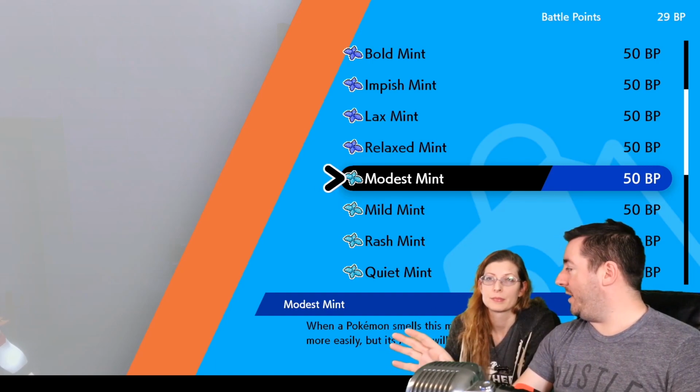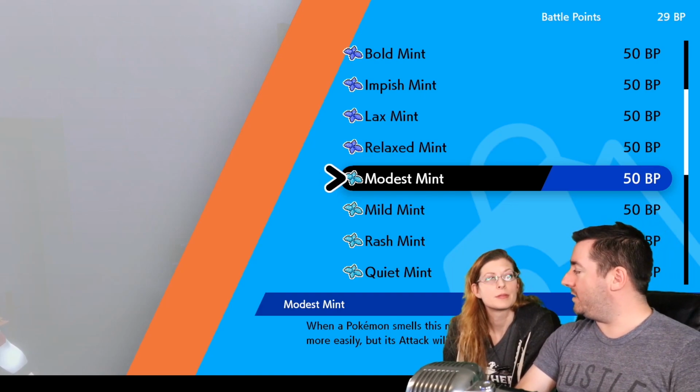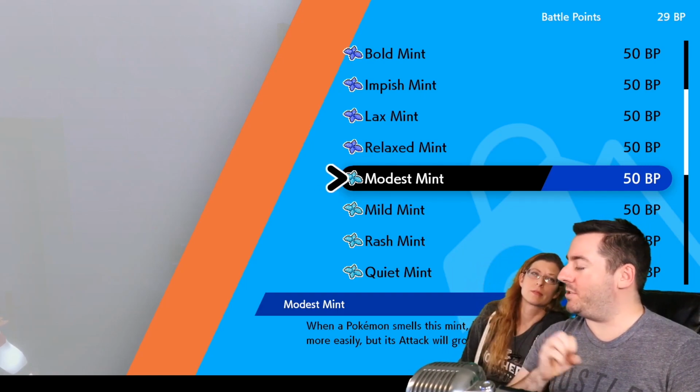and the nature had always been that way. You can use it at level 1, you can use it at level 100. It retroactively resets all the stats. Does it actually change the named nature? No. It resets the stats, but the named nature stays the same.